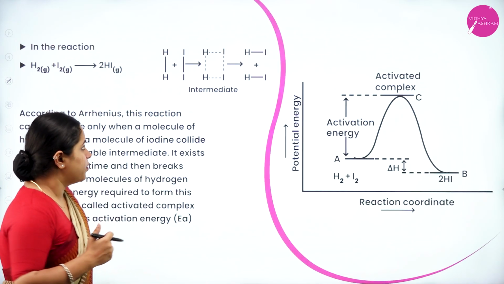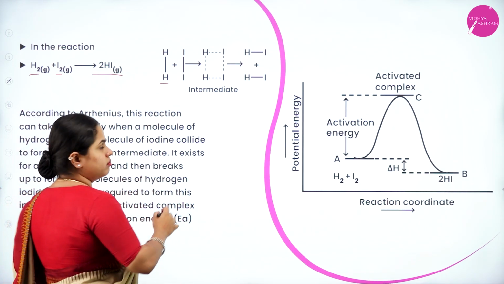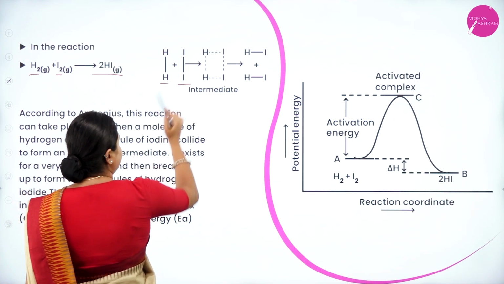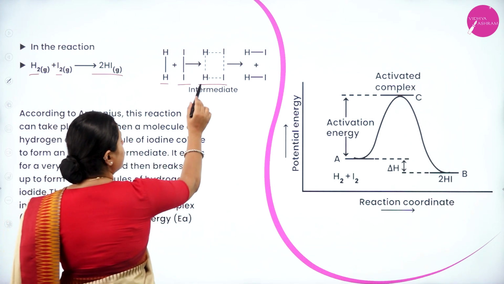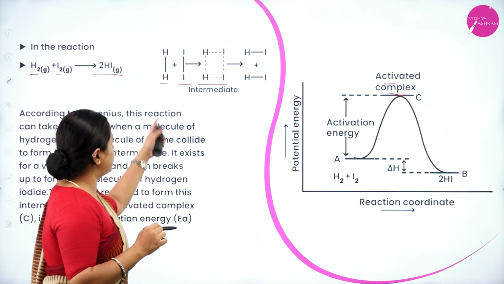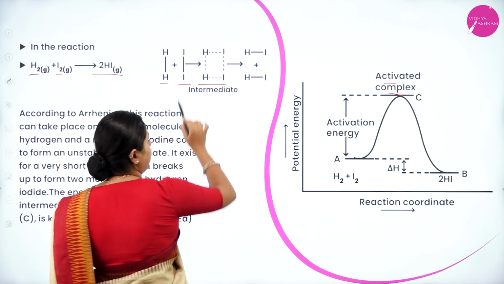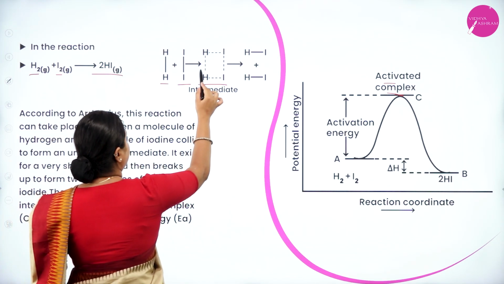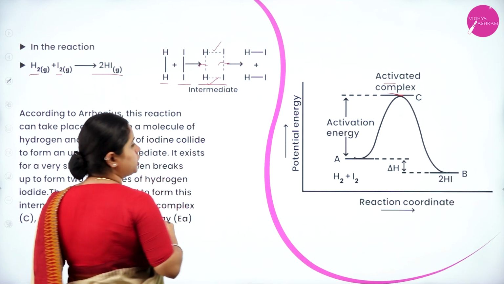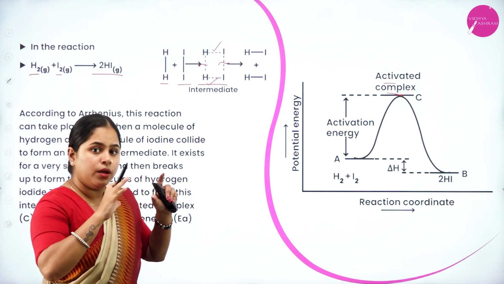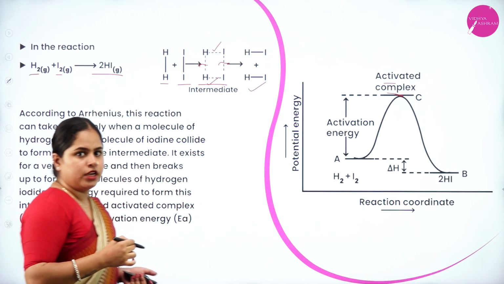Now we can see an example here, H2 plus I2 giving 2HI. You can see H2 here shown by a single bond, and you have I2, I and I formed by a single bond. Now what is going to happen here? You can see an intermediate is formed here. This intermediate is called the activated complex. First, the reactant molecules will collide with each other and form an intermediate. You can see the H-H bond and H-I bonds shown by a dotted line here. Why is it shown by a dotted line? Here the hydrogen-hydrogen bond is going to break, the iodine-iodine bond is going to break, and the hydrogen-iodine bonds are going to be formed. That is the intermediate state wherein breaking of bonds is happening and new bonds are also being formed, and finally you will get two molecules of HI.